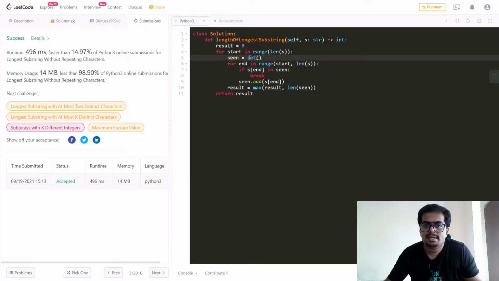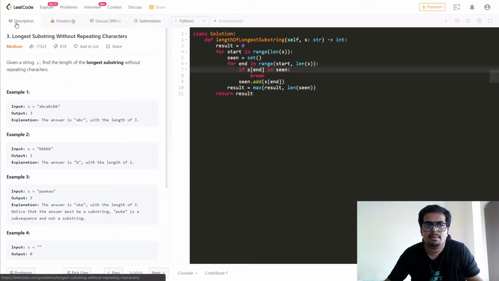The space complexity arises because of this data structure that we are using, seen, and that is O of n. At most n characters can be stored in the seen set, so the extra space or extra data structure that we are adding here is O of n. Now, even though this is accepted, the interviewers might ask whether more optimization is possible or not. So this leads us to the next step of the systematic approach, that is the manually hard approach.